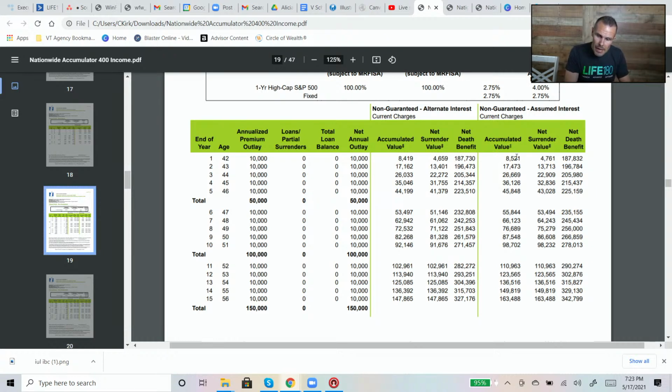At least for the first couple of years, it's not that it wasn't earning interest. It's not that it wasn't working for them in the accumulated value column here, but in the surrender value, they didn't have accessibility to that money. So when we talk about real estate investors, the IUL is not the policy to go for, because you cannot tap into that.